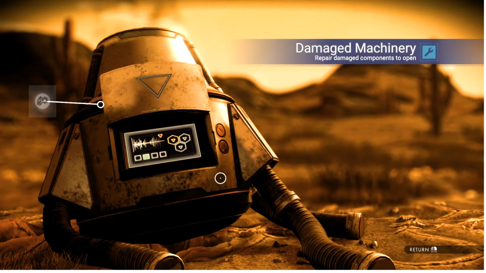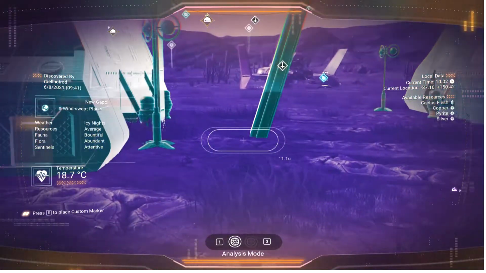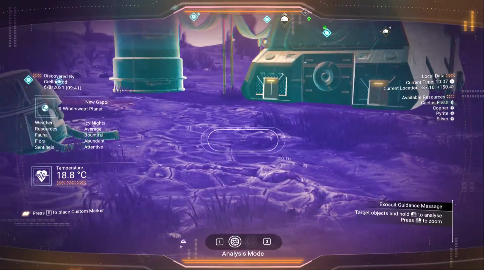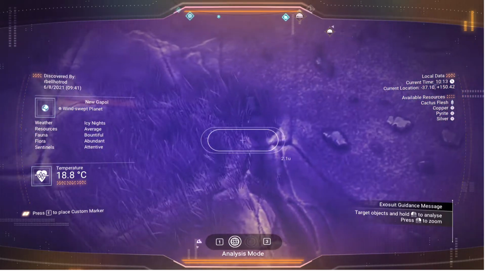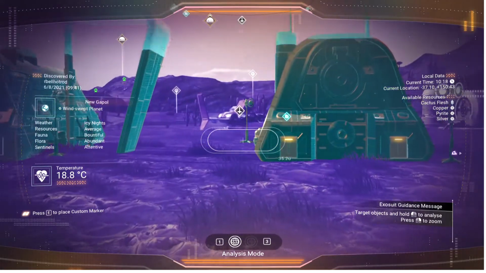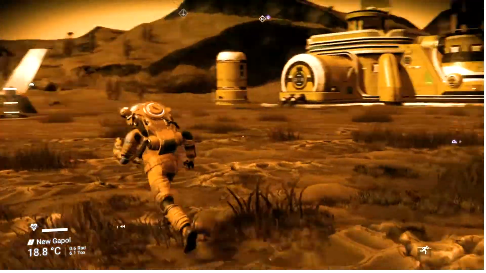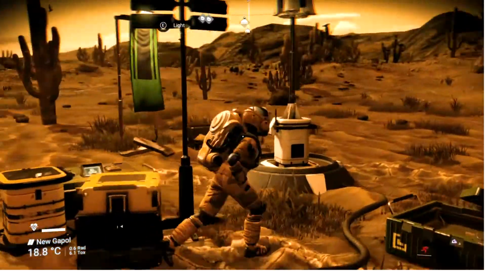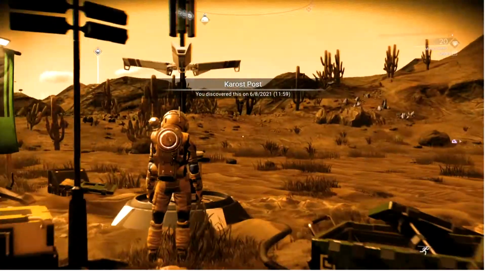Damaged machinery. Oh, I don't know why I can't remember that. Damaged machinery or free nanites, and then usually there's buried technology nearby. I don't actually see one. Interesting. That's alright. A beacon and get navigation data though. And this is a good spot to end this episode.